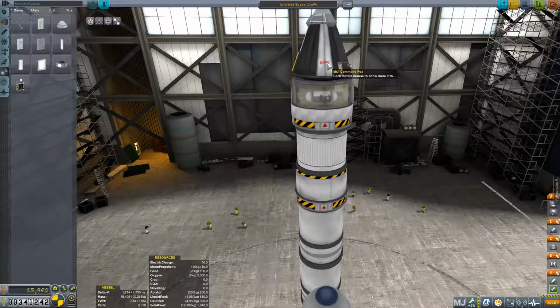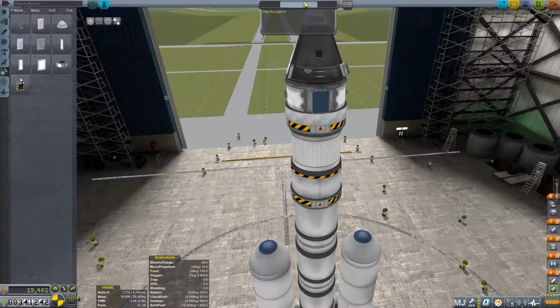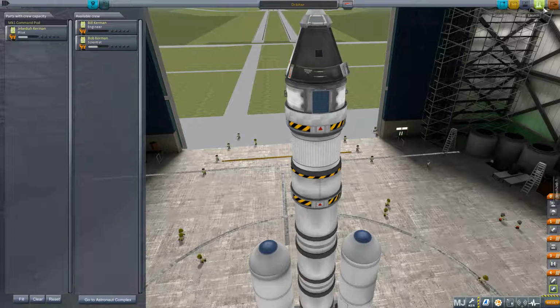Okay, I'm going to rotate this round and lean backwards on launch, and the orbiter is ready. Jeb, are you prepared? Let us go. Hopefully, where no Kerbal has gone before.